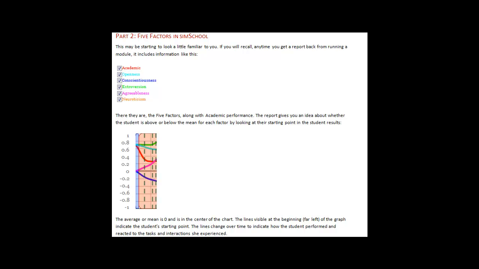And then based on the tasks you assign and also the comments or questions you ask the students, each one of these attributes is going to go up and down. We're going to talk about this more in detail later. I just wanted to get you thinking about how it's related. And I think this is probably enough detail for this section.